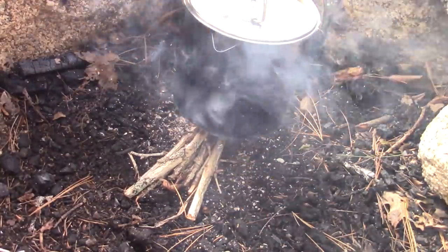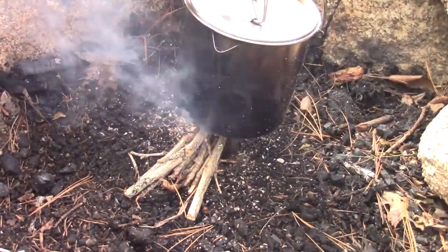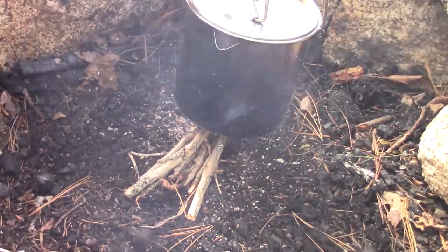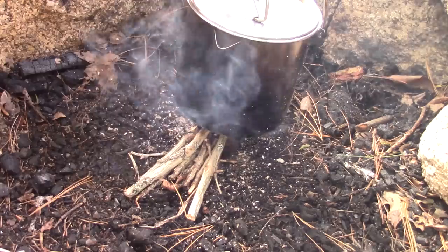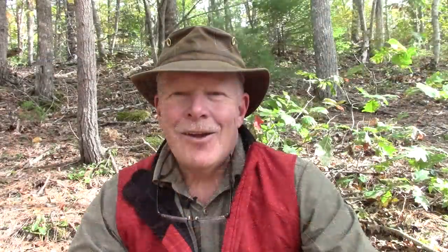Out of pure determination, I'm going to get this water hot, but I'm not going to make you watch that process. I'll cut away and when it's come to a boil — or as close to a boil as I'm going to get it — I'll bring you back and show you. In full disclosure, I gave up. It was just way too much work trying to get that water to a rolling boil. I got it hot enough to make coffee — there were bubbles on the bottom of the pot — but it just didn't come to a hard rolling boil. That's enough to make coffee, but not everything I'm asking for from a wood stove.